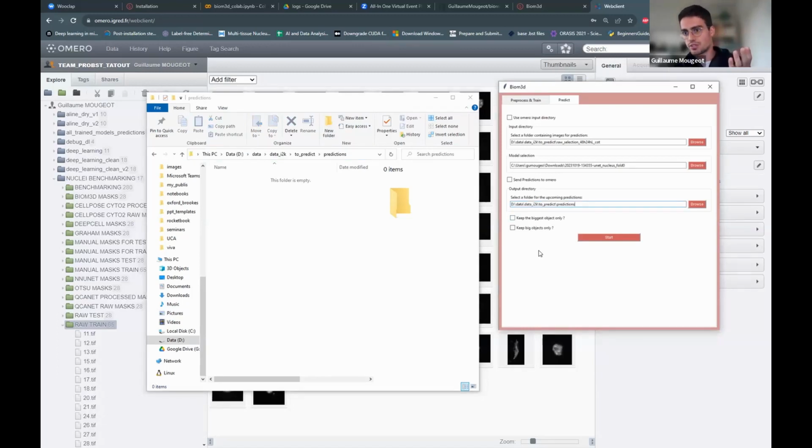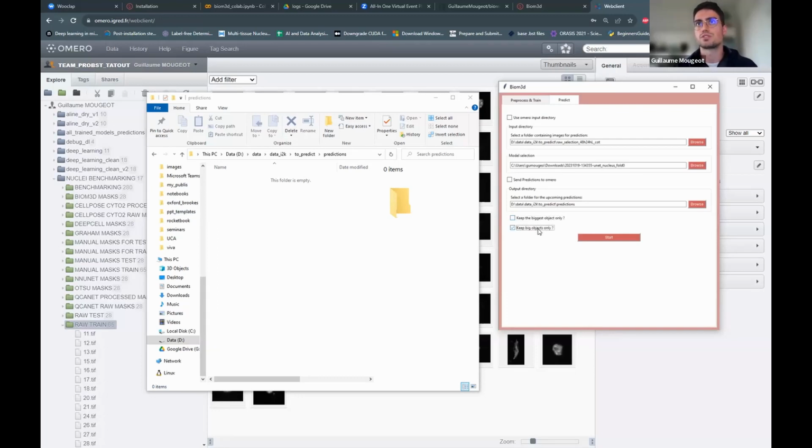And one of the other advantages of the local interface is that some post-processing options are included. For example, you have the option here to just keep the biggest object in your image. In our case, it's very interesting because we would like to keep just the nucleus, and remove all the noise that could surround the nucleus, in case it exists.